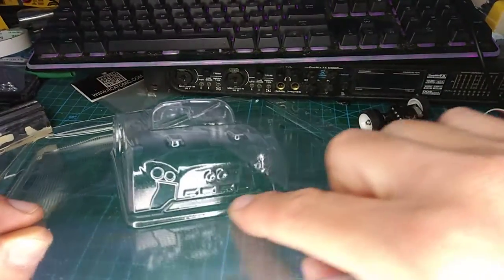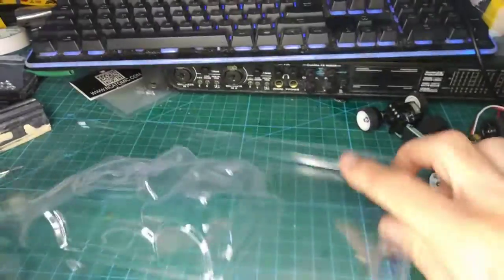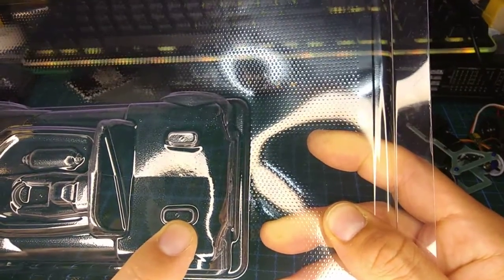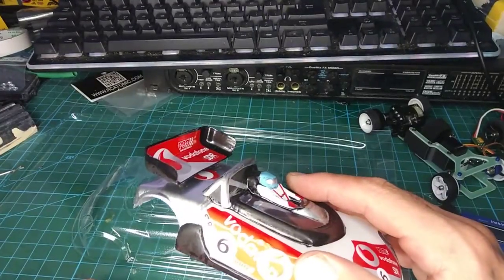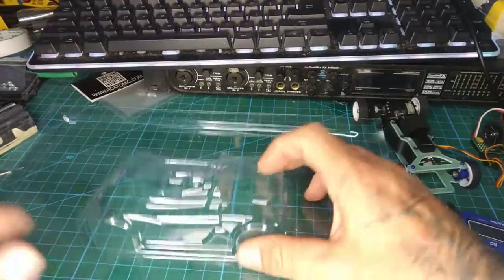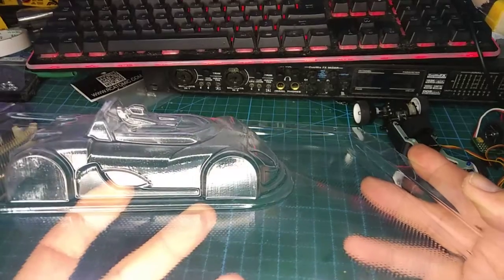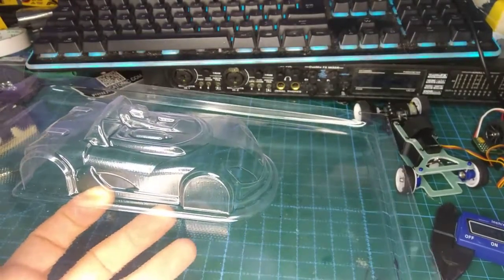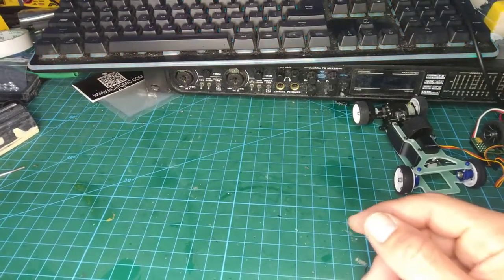And then I have this little groove here that is going to be probably a cutout for the arrow, and I have the marking as well in order to mount the wing. So this is still going to come with the same wing, which is the same wing shared on the GT6 as well, the old version and the new version. And so that's that. So I'm super happy. I'm going to do probably a paint on one of those and a sticker sheet, and then this is going to the track to be tested. But wait, because there's more.